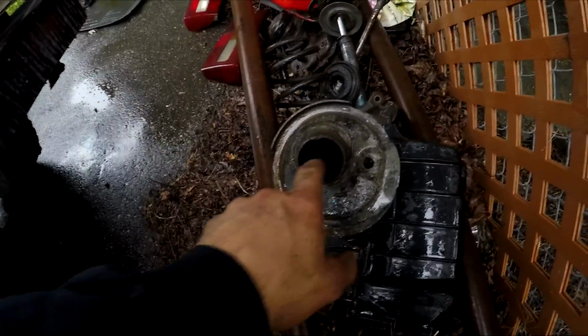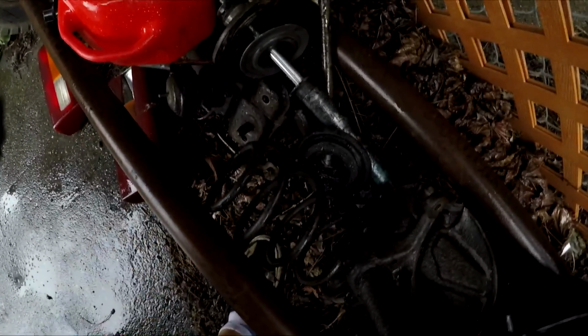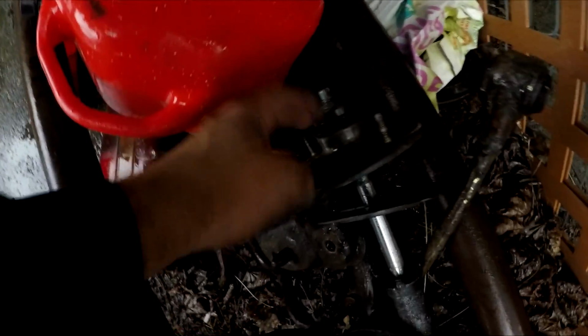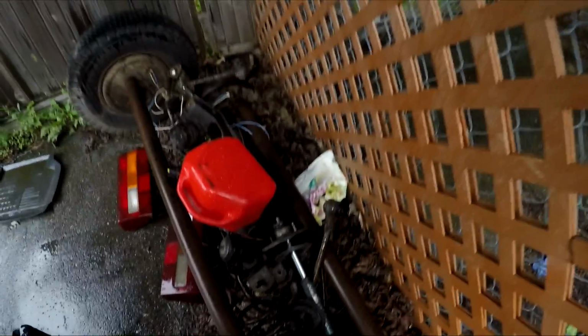I just realized that the top locking nut, which would be right here, unthreaded from the shock tube, and the shock was able to come completely out of the tube. At that point, all I had was a spring, because the shock is what holds everything together, right? You've got this top hat with a nut on top of the shock, and the shock is held into the strut tube with this, and because that came out, it all was able to fly out. If I went over a big enough jump, that would have come out, and the spring probably would have unseated, and it would not have been a good time. So good thing I didn't die when driving this.